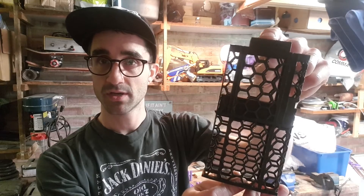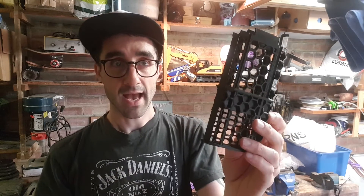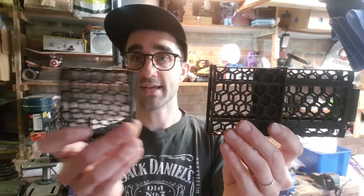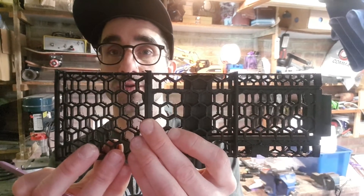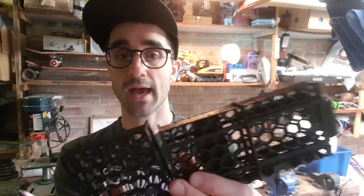We've got a Nerf magazine that I 3D printed a long time ago in lovely hex, because everything 3D printed has to be in hex. It fits all my Nerf blasters really well and seems to work rather well. This was intended to be a sort of modular system — there's another part here on the bench where you can take this, add one of these, or add 10 of these if you like, and just make as many of these wonderful hex mags as you want. The best thing about this clip magazine system, being modular and having all the holes in it, is not just that you can see all your beautiful darts going through — it actually uses very little plastic compared to the alternatives.